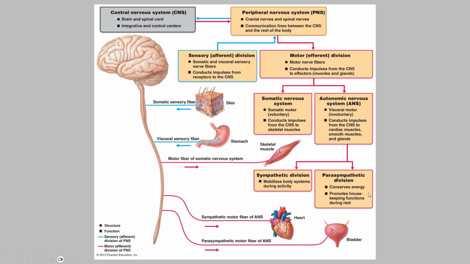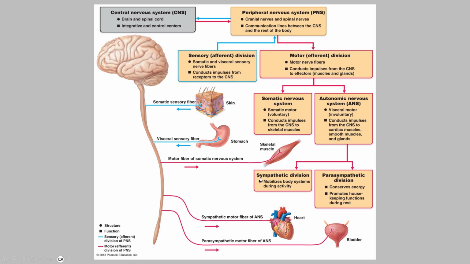If you are at home, relaxed in the evening, watching TV, munching chips, your parasympathetic nervous system is in control. It does things like slows your breathing rate, lowers your blood pressure, digests the food that you're eating. But then if someone kicks in your door and starts yelling at you and holding a gun at you and you're terrified, your blood pressure spikes, you start to panic. You're either going to run out of your house to save your life or you're going to fight that person to save your life. That is your sympathetic nervous system in control. So one of these will be on while the other is off.